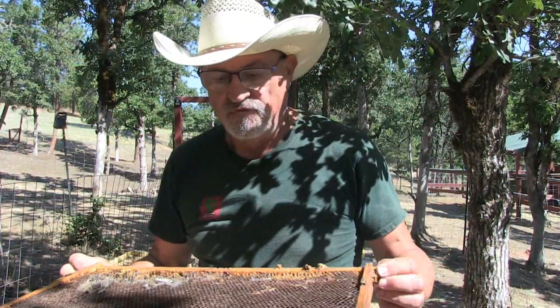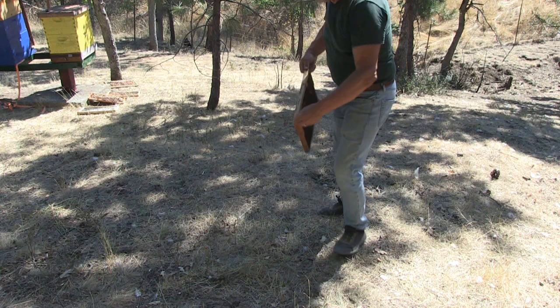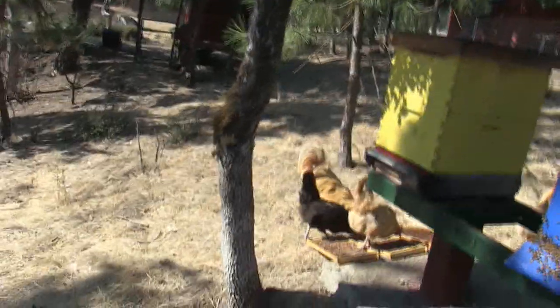So my treatment for this is you can place the frames in plastic garbage bags and stick them in your freezer and freeze them for 5 days. That freeze will kill all the eggs and the larvae. How I treat it, let me show you. I just set the frames down that have the larvae on them and I feed it to my chickens, since this is my chicken yard.